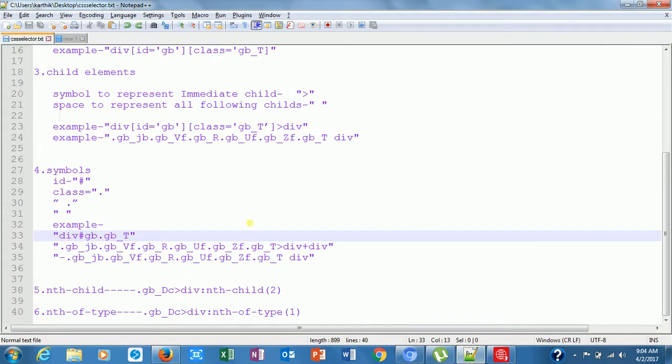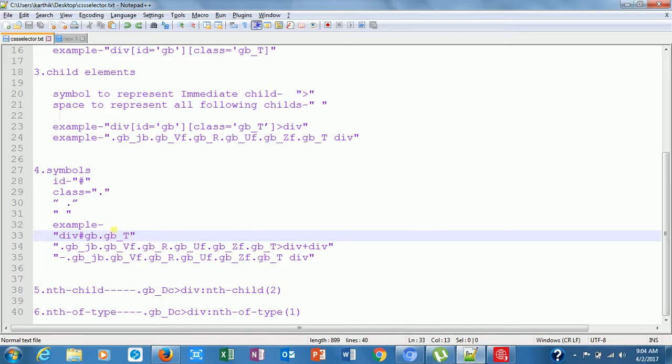Next, these are all techniques you should know to write effective CSS. There are always chances where you will not identify a unique element by just passing basic syntax. So you should use different techniques to uniquely identify your element. Maybe the only major things you have are parent element, child element, and siblings. So if you have a good command of writing child elements by using the greater than symbol and spaces, and siblings like the plus symbol and space, you can get a good command of writing CSS selectors.